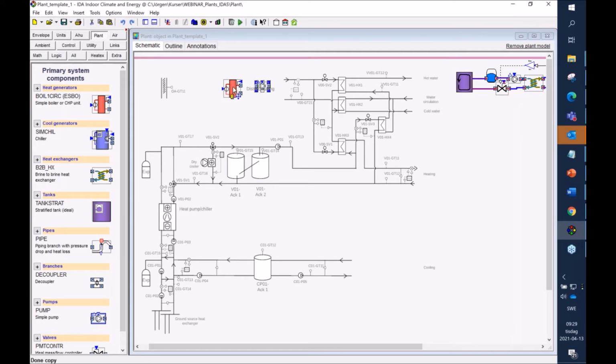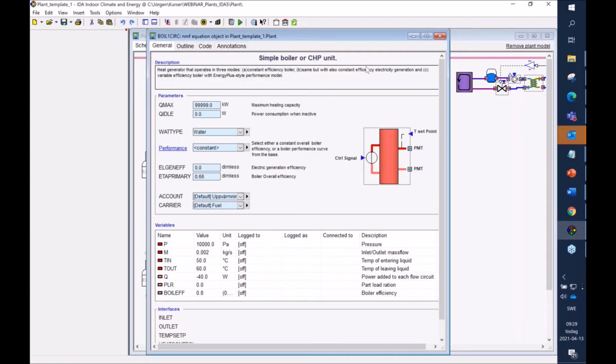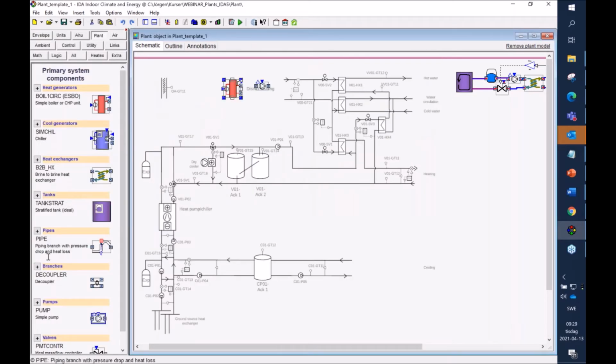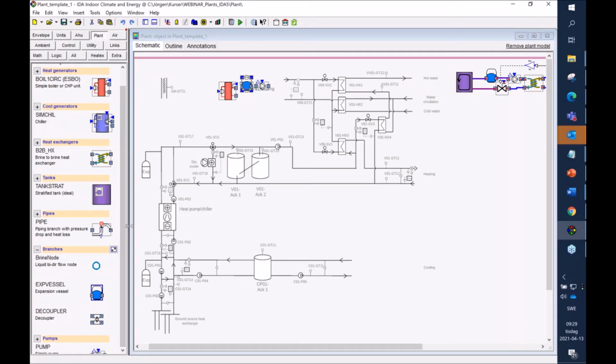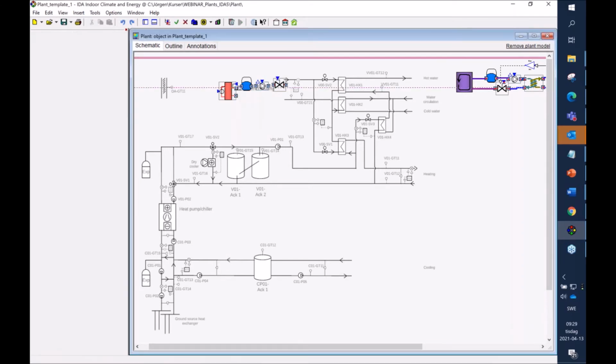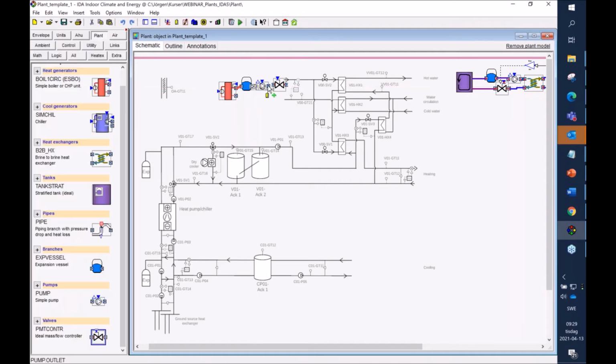This doesn't have an expansion vessel, so I have to introduce an expansion vessel like that, and a valve that gives the mass flow like this. This PMT control is the most common valve, so just connect these together like that.